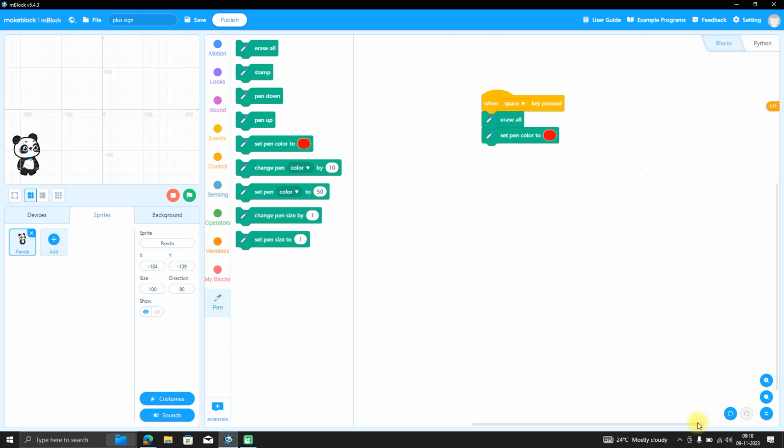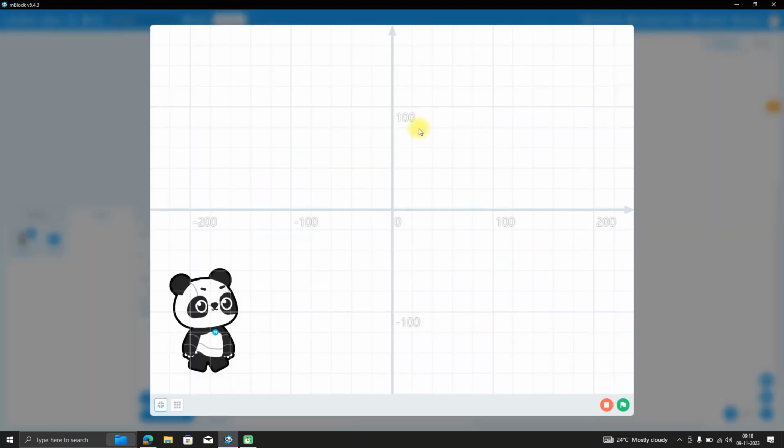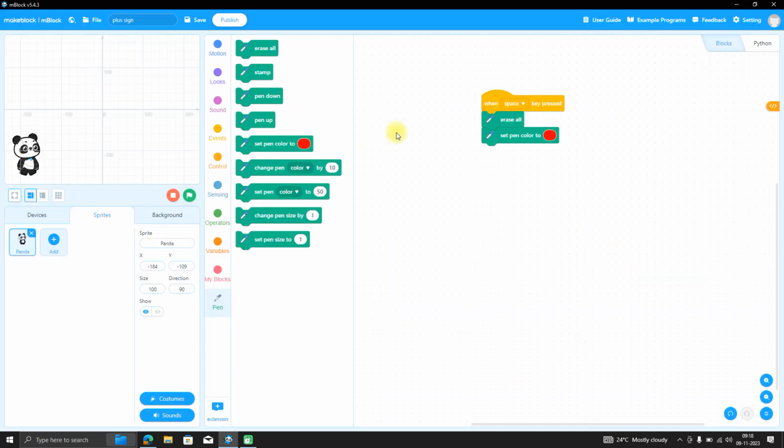In the last lecture we discussed how to find the values of x and y at a point. So y will be 0 and x will be minus 200. These are the coordinates. Suppose we have to draw a straight line from x minus 200 to x plus 200.